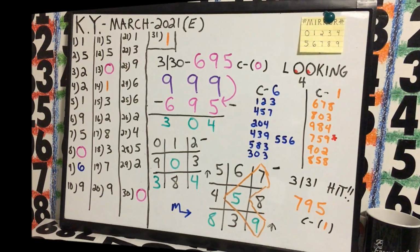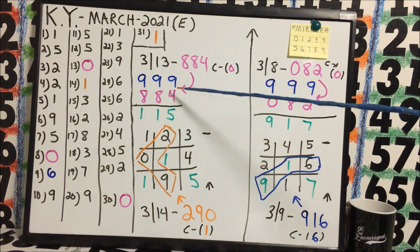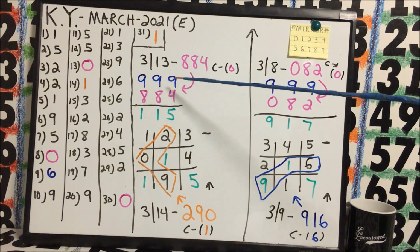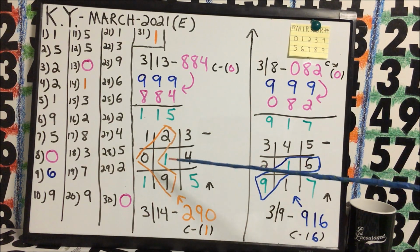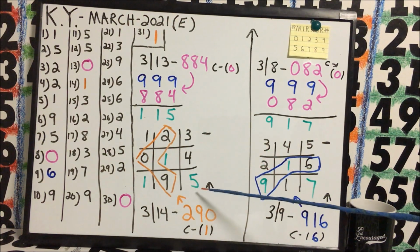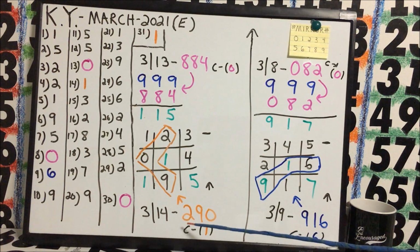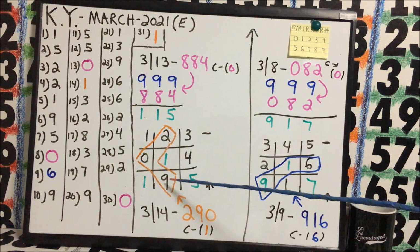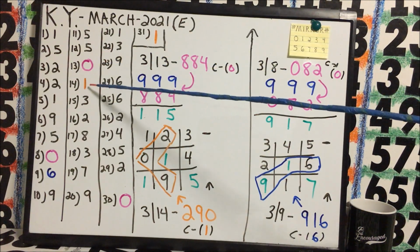Let's check this out. So on the 13th, okay, from column 0, the combination they played was 884, okay, and this is the way it came out straight. So we applied that combination, the same strategy. We subtracted 9 from all 3 of those digits. That gave us a new combination, 115. We put it in the tic-tac-toe grid the same way, okay, the up and down method. Subtracted up, and we could see that on the 14th, the combination that played from column 1 was 290. So we could see that it was in the minus strategy. Okay, so this same strategy worked for the 13th going into the 14th.